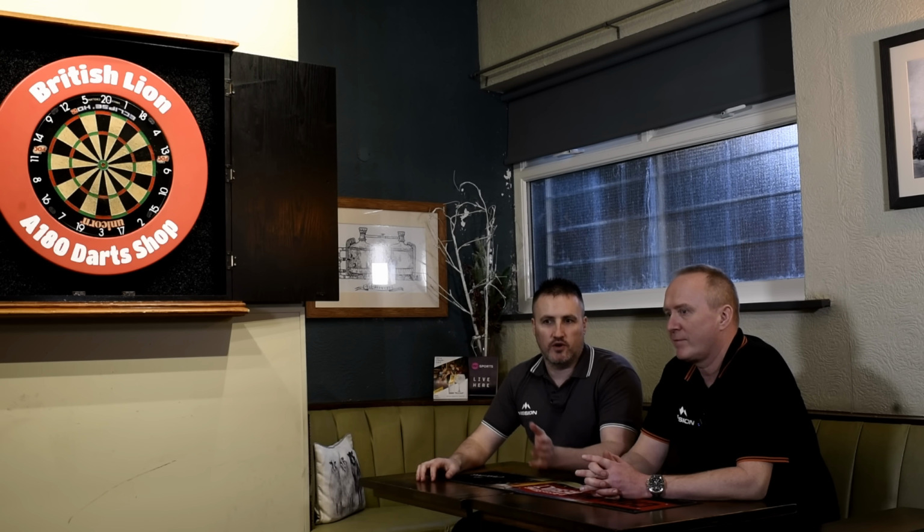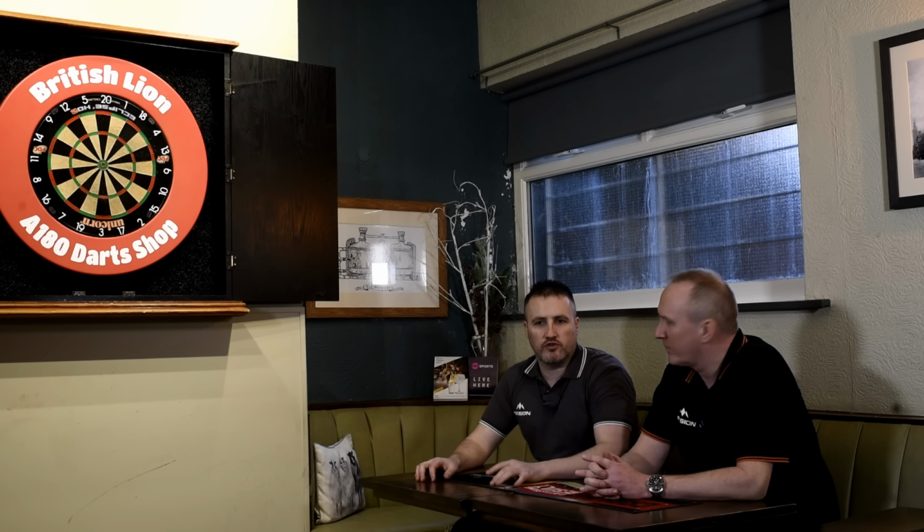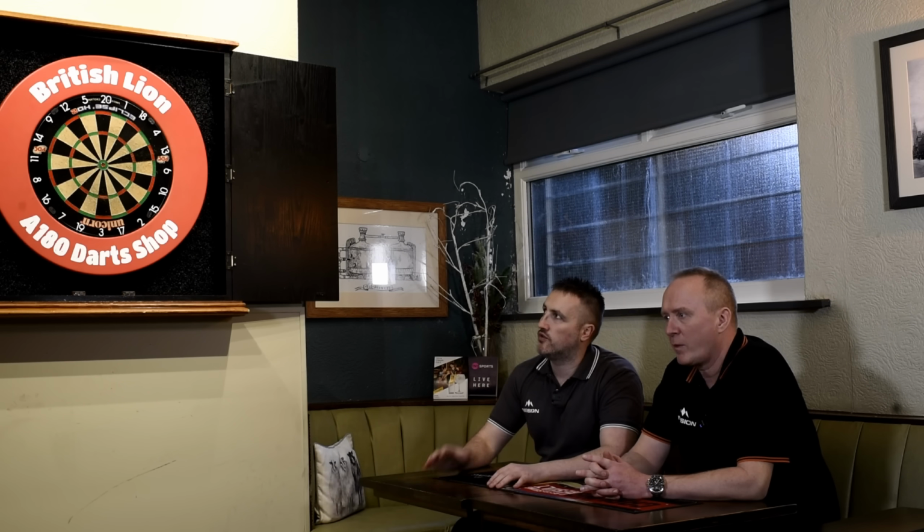As I mentioned before, there's loads of corridor room behind there, so no one's going to disturb you while you're throwing. I think you'd have a really good undisturbed throw. Yeah, I do. And I think if they move these tables over there, people have got a great viewing angle, but they're absolutely not in the way. We've both played in venues where people are getting in the way all the time. There's loads of room behind the hockey. These are out the way.